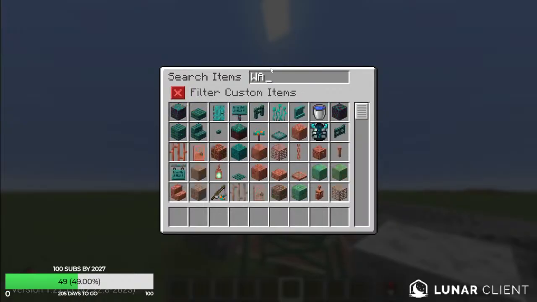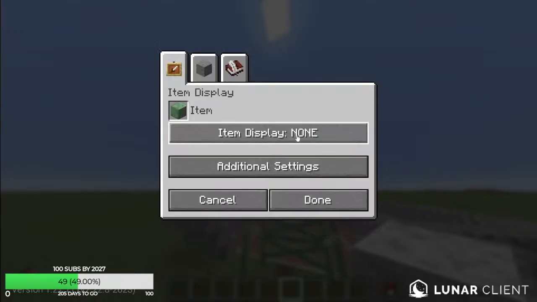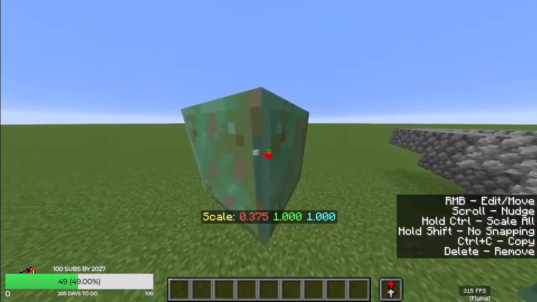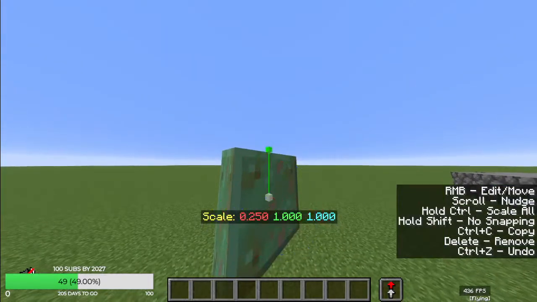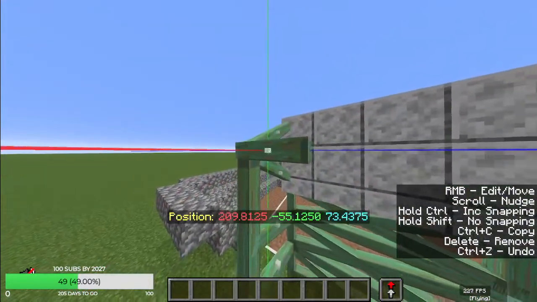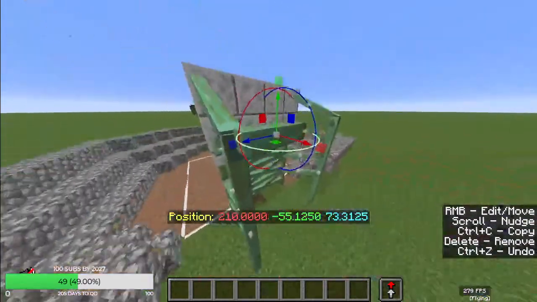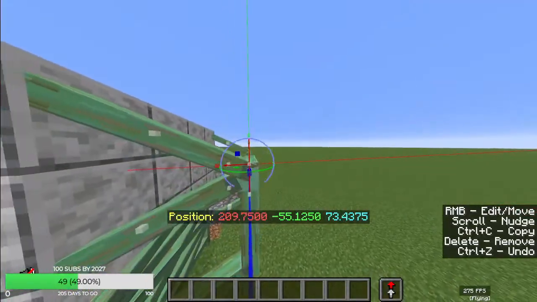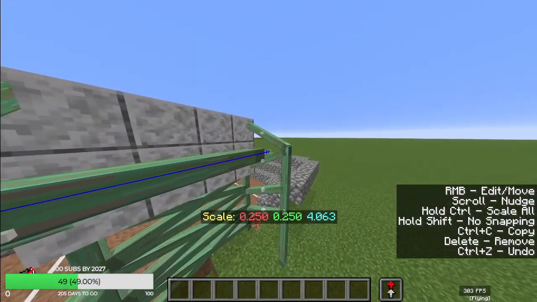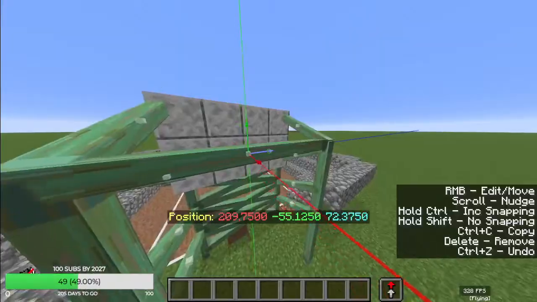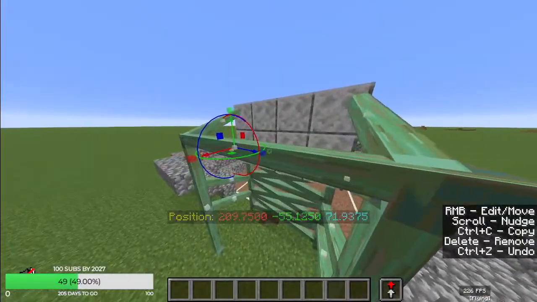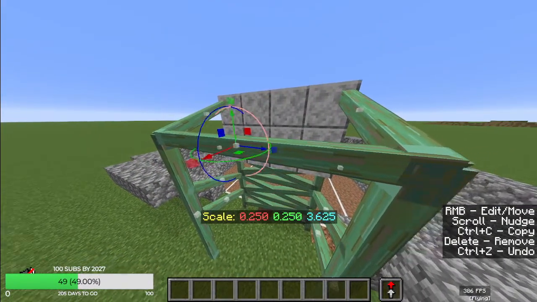Okay, entity display, waxed weathered copper. Don't ask me why I put wax. I just like that better. 25. 2.5. Put that right. Wait a second. Okay. Yeah, perfect. Let's make that 4 blocks. Oh yeah, they're less than.